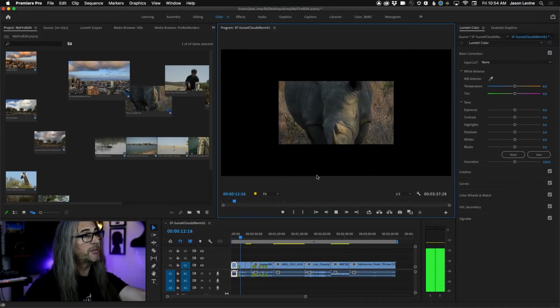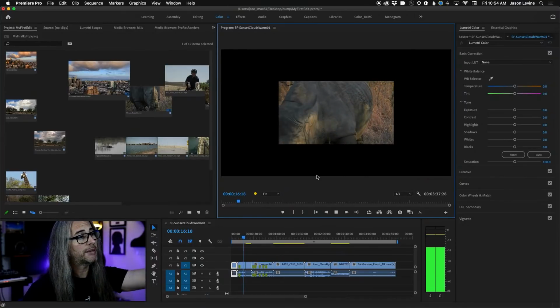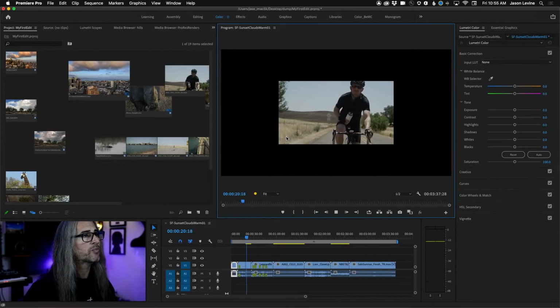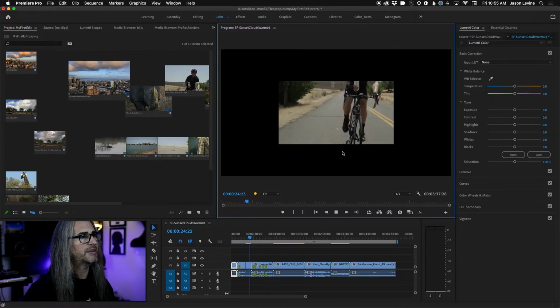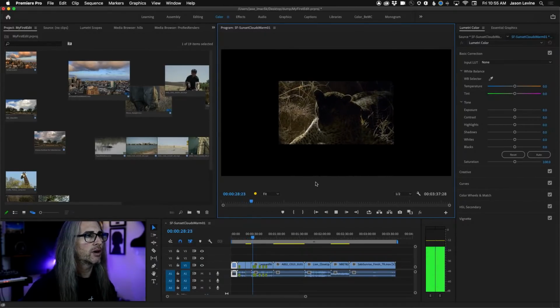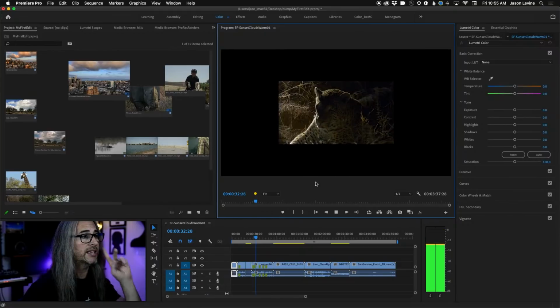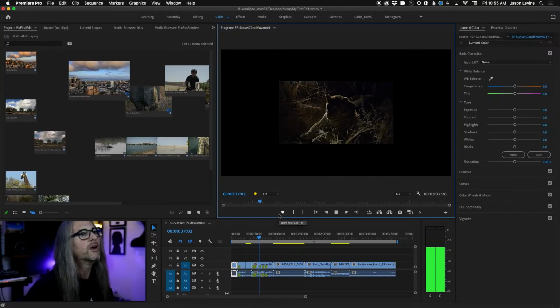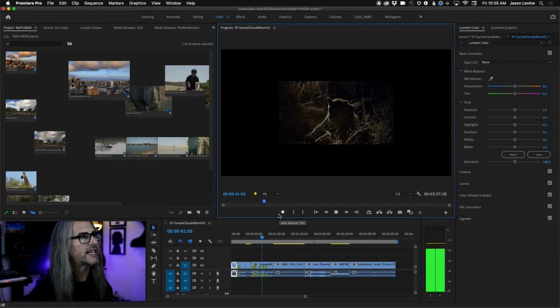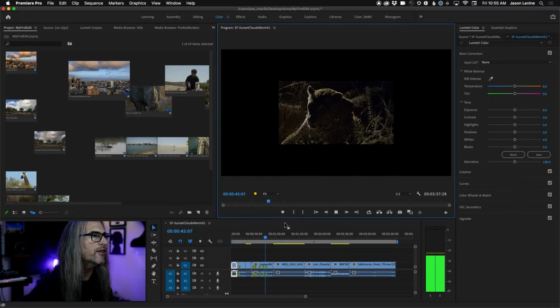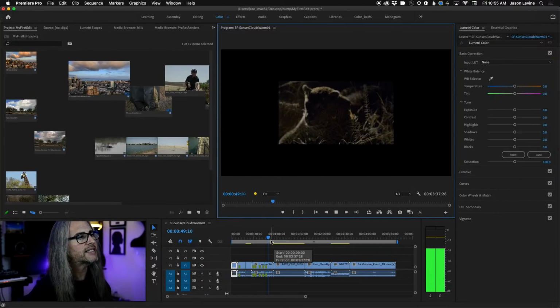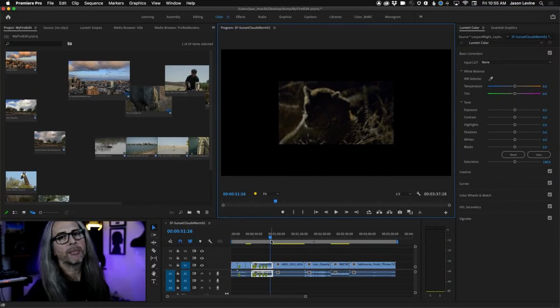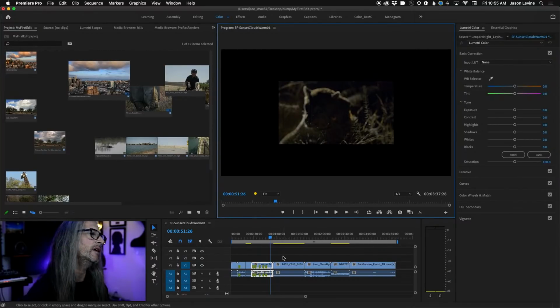You know, let's just scrub through this, not really moving a lot in that footage. Okay, so some of this is different resolution. Those iPhone clips were 4K. This other stuff happens to be 1080p. So I'll talk to you about this in just a second, how we can scale this to all fit the same. Now, if you're mixing 1080 and 4K together, which many of us do, you've got to decide, am I going to blow footage up? Am I going to enlarge things, or am I going to scale the other stuff down?